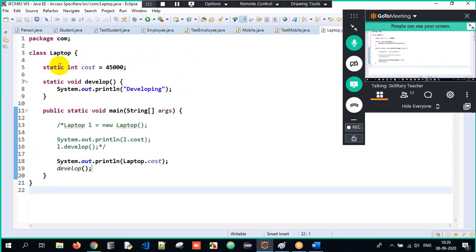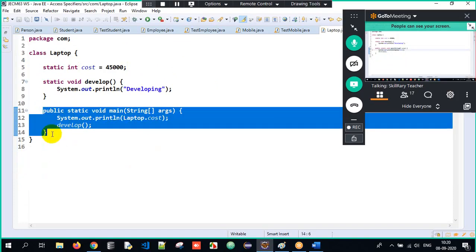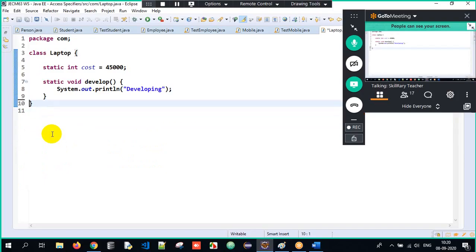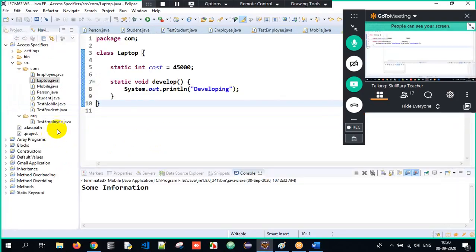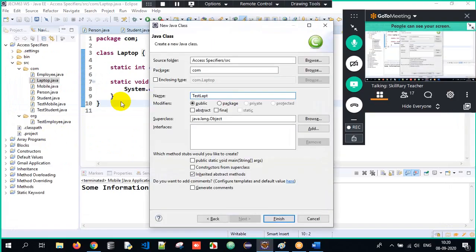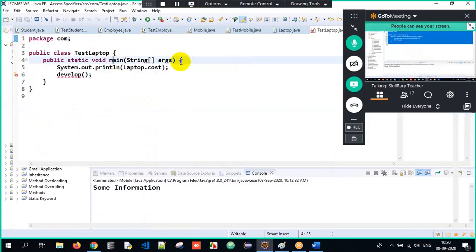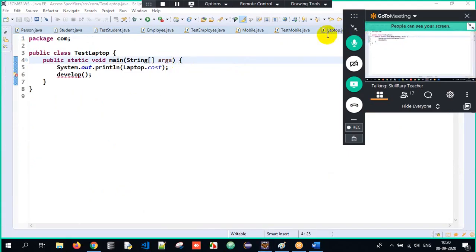Similarly, what will I do if I want to access it outside the class? Simple. Control M, I'll create TestLaptop, and inside that I have my main method. So what did you understand over here?